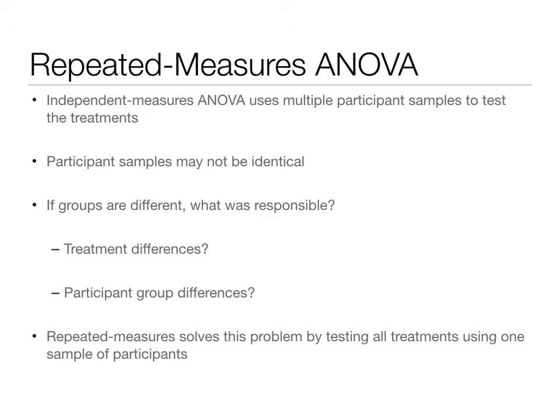Remember, a one-way independent measures ANOVA is used with a between subjects design, and between subjects designs have the major internal validity risk of individual differences. We do our best to control those by random assignment, but they don't go away. Whereas in repeated measures within subjects designs, we don't have individual differences, and so that solves the major risk of any participant group differences. Again, we'll use a repeated measures ANOVA to conduct a repeated measures or within subjects statistical test for that design.